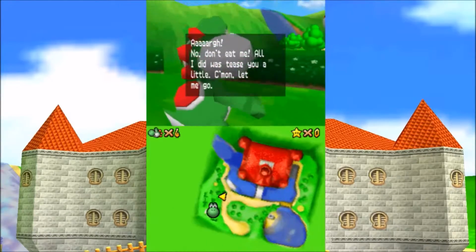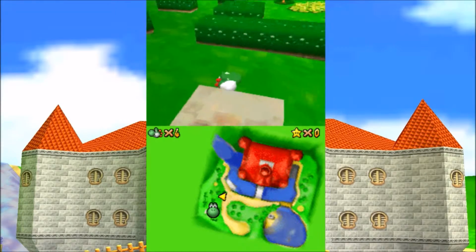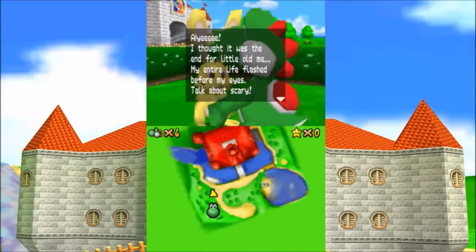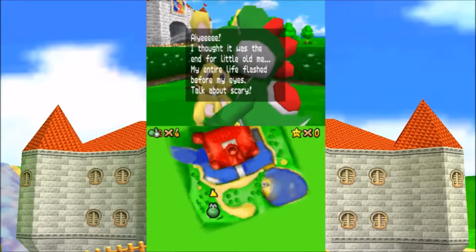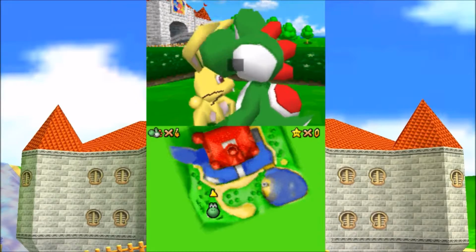Catch him? Stop. Ah, no, don't eat me. All I did was tease you a little. Come on, let me go. Okay. Besides, you don't taste very good anyway. You need some salt, buddy. Hey, I thought it was the end for little old me. My entire life flashed before my eyes. Talk about scary. Here, take the keys. Just slide me down.